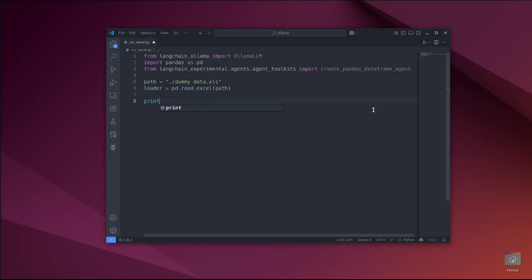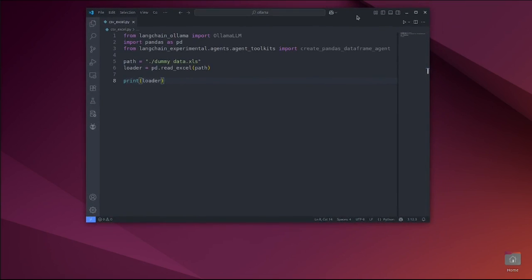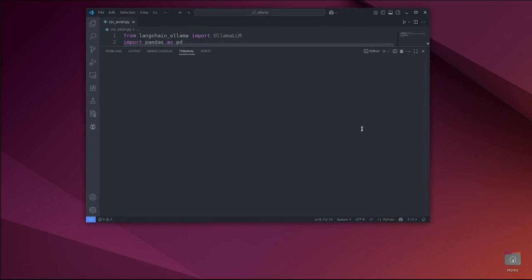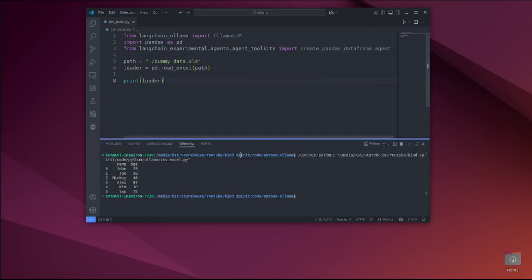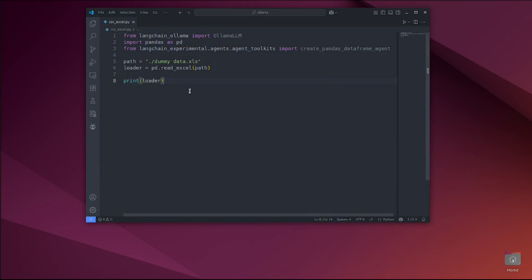First I'm going to print this loader out so you can see that all of the data is in place. Let me show you. Yeah, you can see. And now let's continue. So I'm going to remove this print statement.